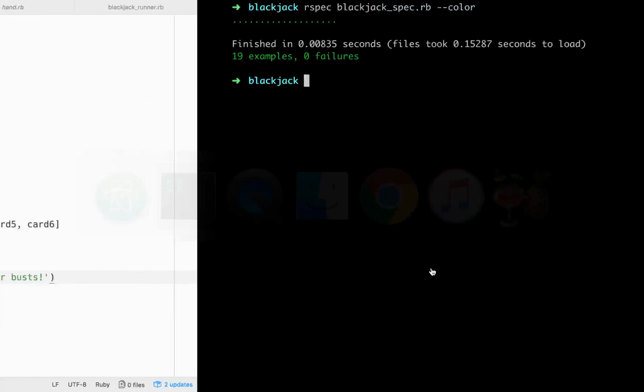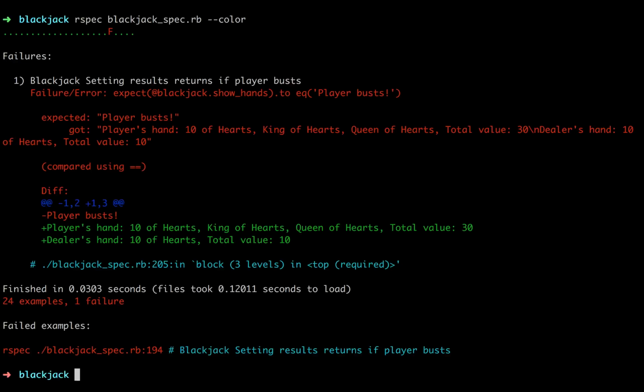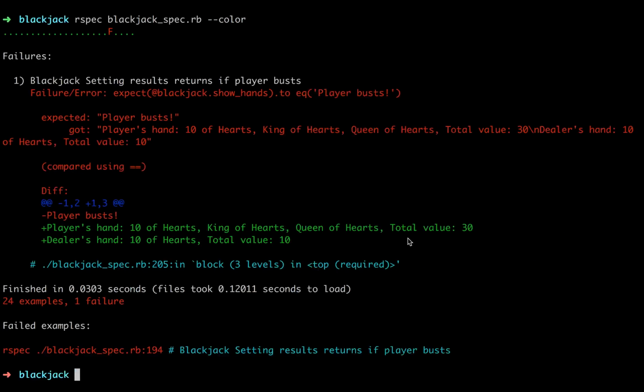Okay, so let's run this in RSpec. rspec blackjack_spec.rb with color. Okay, what was this? Player bust. Got... Huh. What was that? I'm going to leave this mistake in here. So let's see what we got here. I'm just going to code it out. Okay, let's see. Expected player bust. Got player's hand. So we got the player's hand here.